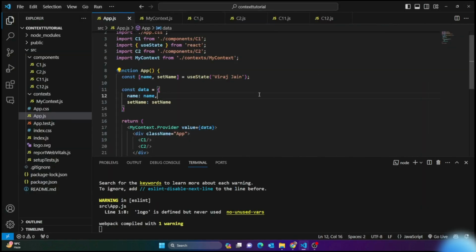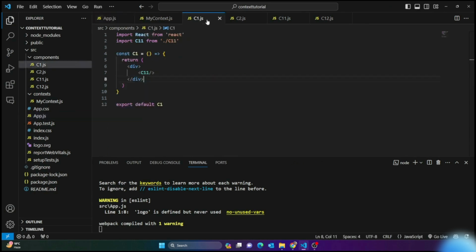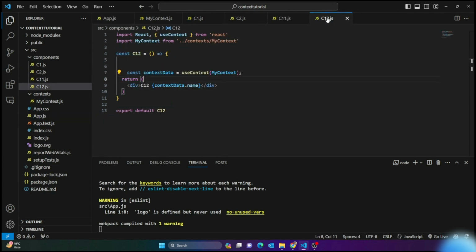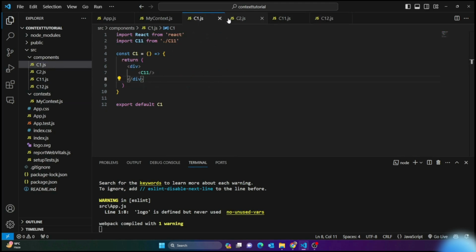So now you can easily see that we don't need involvement of c1 or c11. We can directly share data from app.js to c12. That means the sharing of props through intermediary components is now removed, and you don't need to remember what must be forwarded from here to c11 to c12.